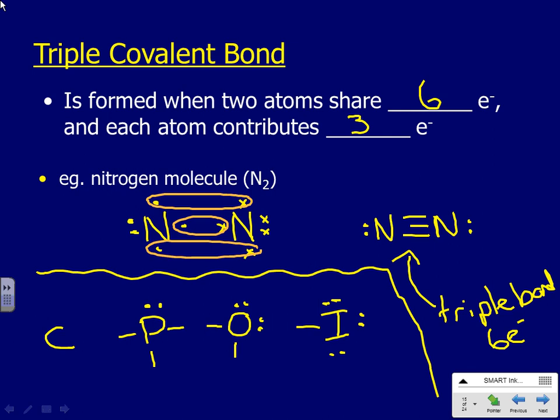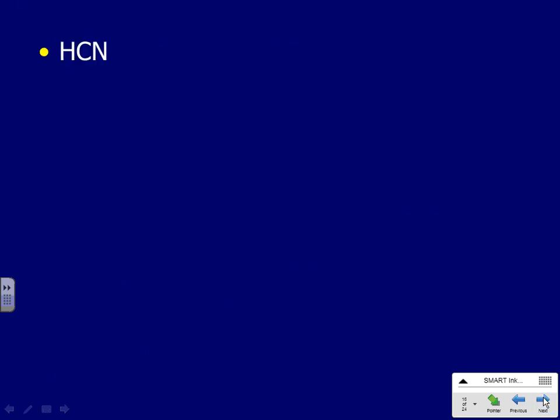And what's carbon going to look like when it is bonded? Yep, Cindy? 4 single bonds, or 2 double bonds, or a triple and a single, or any of those types of combinations. All right? Okay, let's do some examples now that just contain triple. So we'll put these 2 up. And these are examples of triple.